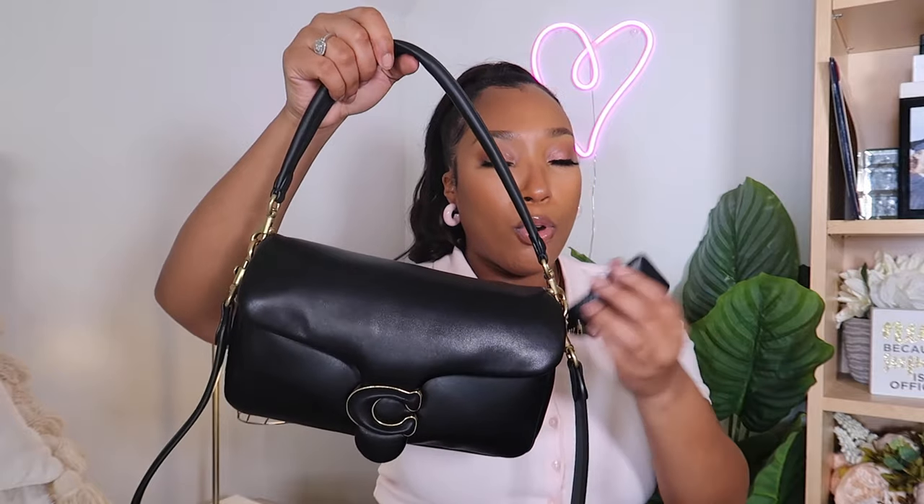The only thing I would be concerned with is getting scratches and little nicks on the leather, because it is a very soft, buttery, smooth leather. It has a lot of movement to it — it really does feel like a soft, plush pillow jacket. It has a nice shape; I took out all the packing and it's still holding its shape really, really nicely. I'm really excited to wear this and integrate it into my full wardrobe. I love how the little Coach tag is puffy as well — it's literally like a pillow.